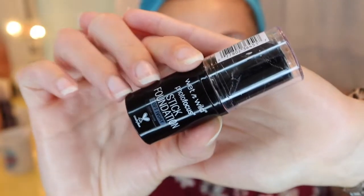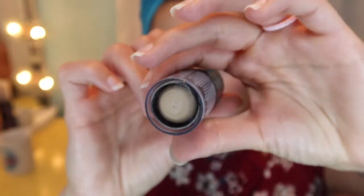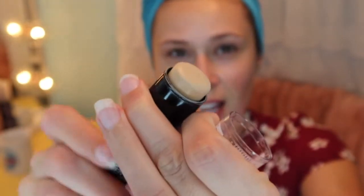And then for foundation, this is a little bit light for me right now, but once we finish all the makeup, it'll be fine. But here's the Wet n Wild foundation stick, the Photo Finish. Mine is in Soft Ivory, and this is what it looks like.